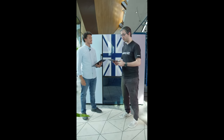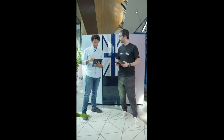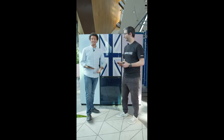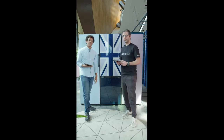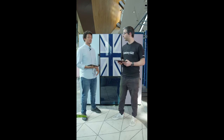Should we quickly see if we have any questions in the chat? Let's do it. I can see one here. James from Manchester says, how many colors does it come in? Well, you've got the three that we've mentioned: the glam lavender, the glam peach, the clean black. Of course, you can fully customize the bottom panel as well. That range you've already seen, and they're also on our website, so go there for more information. You can see we've gone for the navy as well. You can also get the cotton beige, etc.